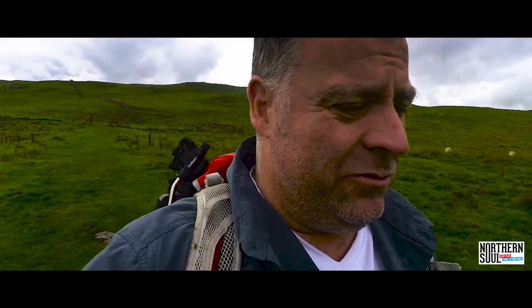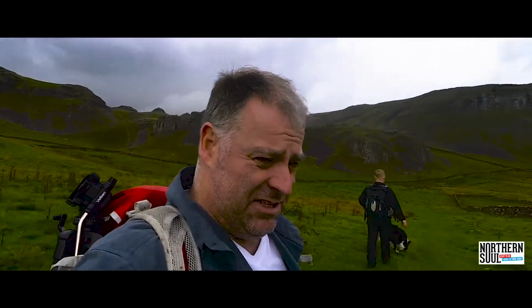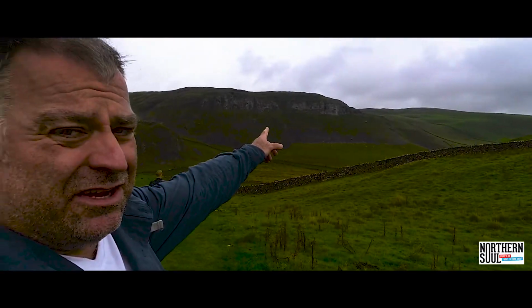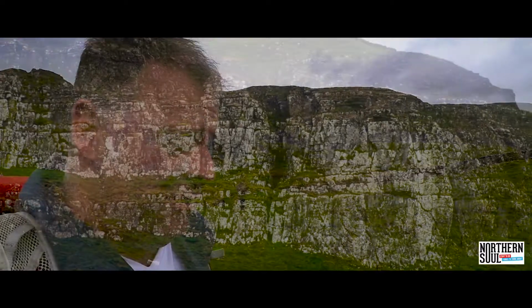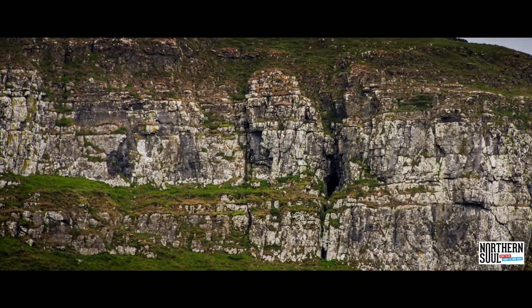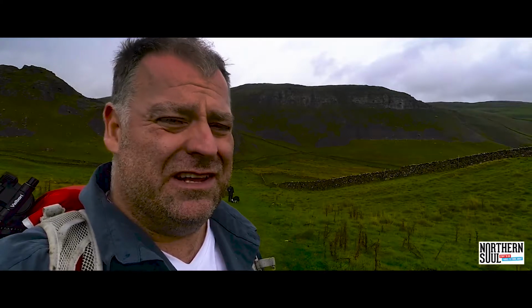We're just making our way down to a bit of a valley type arrangement, but on the hillside above us, I don't know if I turn around whether you'll be able to see, we've got Attermire Cave and Lookout Cave. Now, I think Attermire Cave was excavated 120 years ago or something like that, and they found Roman remains, and it had been inhabited.